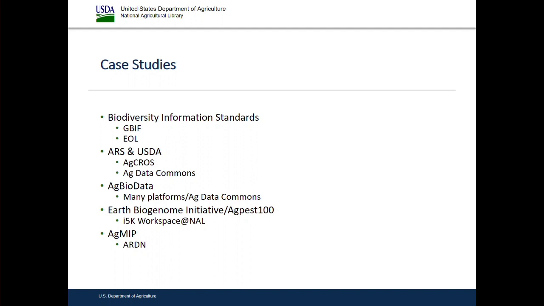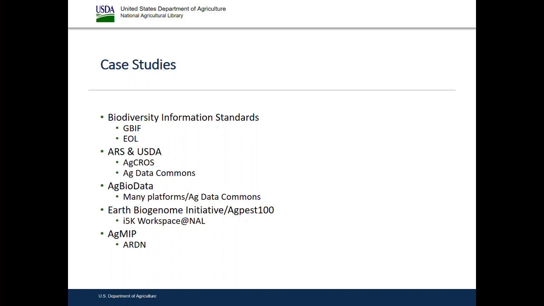So I'm going to start with case studies in the biodiversity realm, which was my original domain of expertise. So this is the world that Gil was talking about earlier today. And in each of these examples, I'm going to name the collaboration network first, so biodiversity information standards, and then within that, the two data sharing or tool platforms that have helped those collaboration networks succeed. Then I'll move to the agricultural world, and don't worry about these acronyms, I'll be explaining them as I go along.